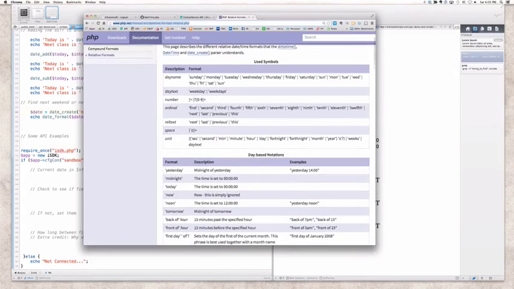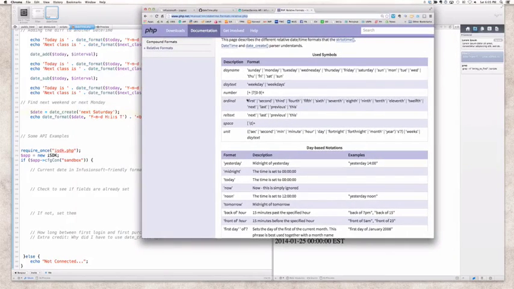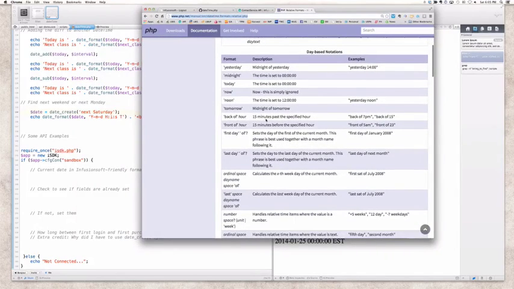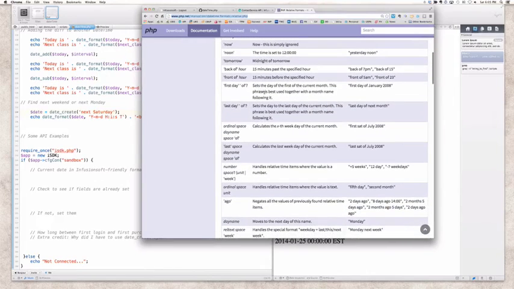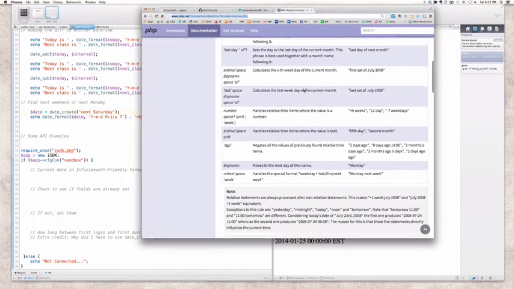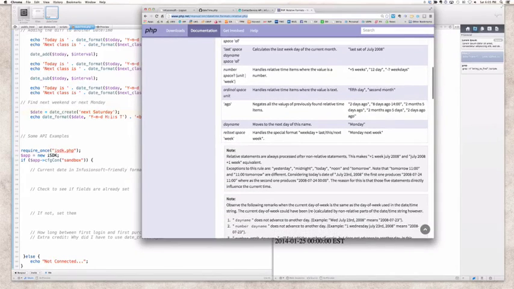So what you wanted to know was how do we find next weekend, right? First day of January 2008, last day of, last weekday, last Saturday of July 2008. Hang on, I'm looking.